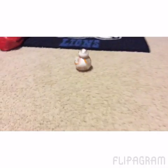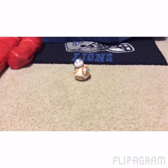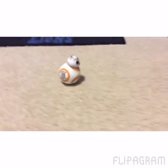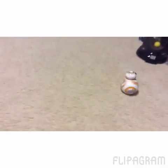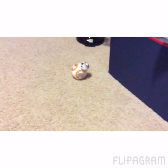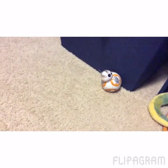And I'm not controlling him right now. Yep, the iPhone's right there, so he's not controlling them. Bumping into stuff. And he's taking a while. Just scan there.